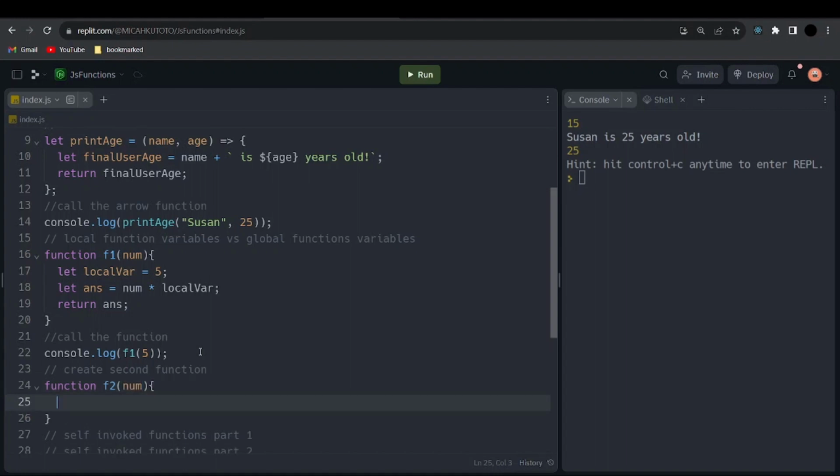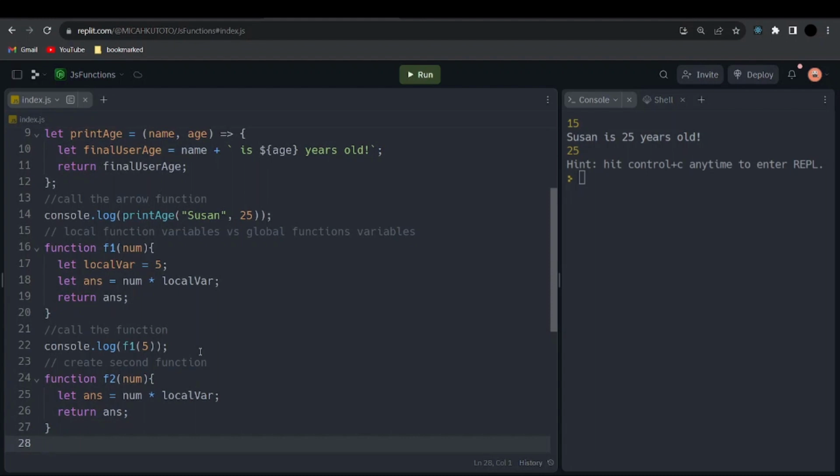Now we are going to say let ans is equals to num multiplied by local variable, right? Remember, this is a local variable. It should bring an error. So we are going to say return then ans, right?